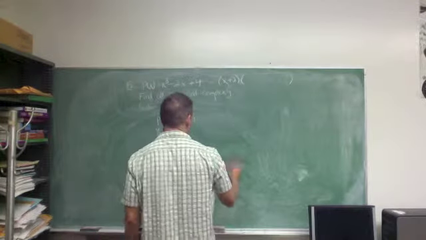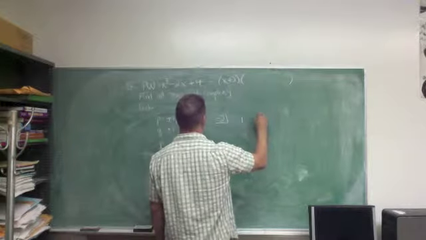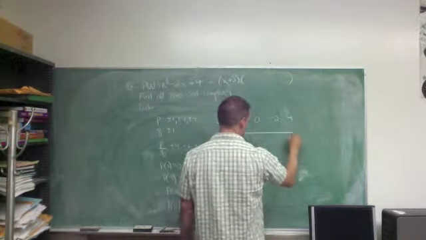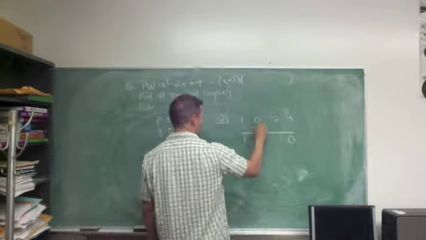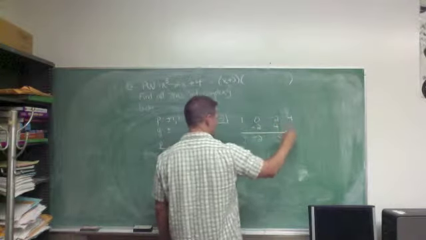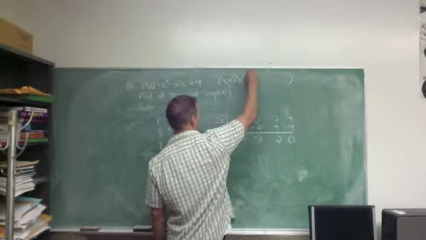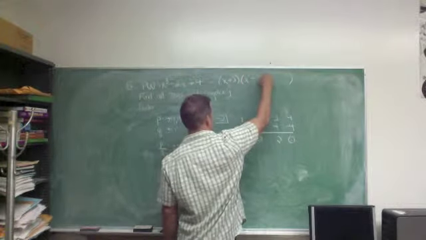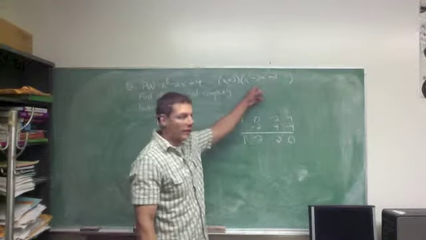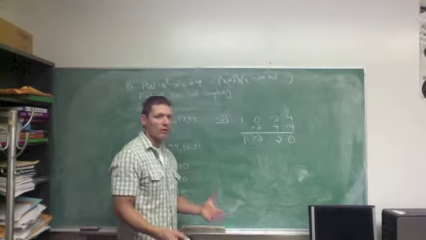Well, we can use long division to figure that out. I put negative 2 here, 1, 0 for my placeholder, negative 2, 4. You know my remainder should be 0. Drop this down, 1, negative 2, negative 2. Positive 4 gives me 2, negative 4. Therefore, I factored as x plus 2 times x squared minus 2x plus 2. Okay? However, this thing can be factored now. How do I factor that? Well, tic-tac-toe won't work. The quadratic formula will.